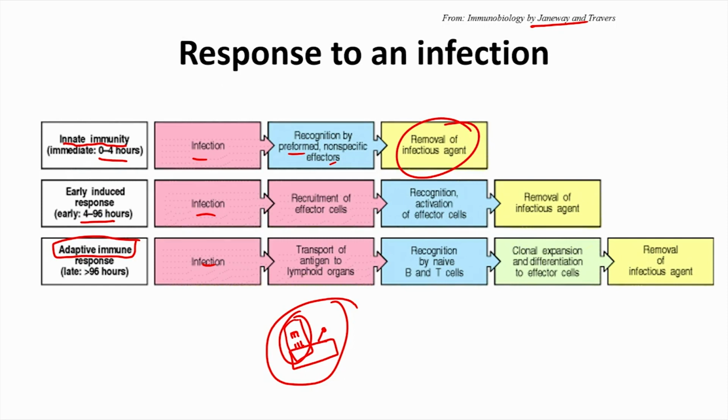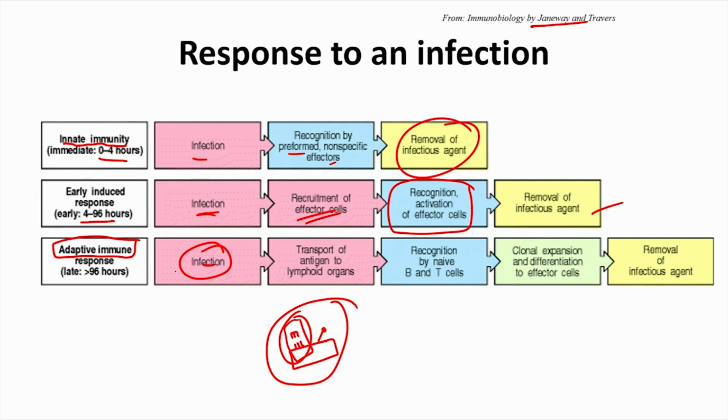So, in that case what is happening is infection is happening, we are recruiting more and more cells. Maybe the threat is larger, maybe you have got a larger dose of the bacteria or the virus. So, the body is developing more and more response, causing more and more cells to come in, some effector cells are involved, and then it is able to remove the infectious agent. And then finally, there could be a disease which can last for quite a long duration. Some flu are like that, but like tuberculosis or some other form of bacterial disease, maybe jaundice. In that one your innate immune response is not able to take care of it.